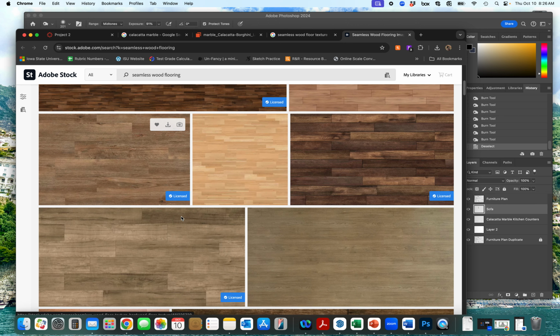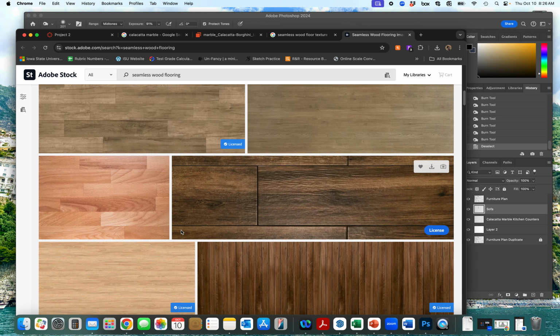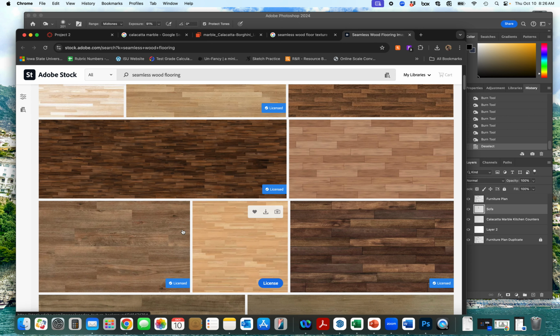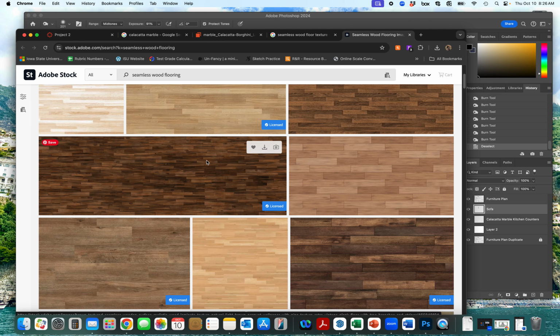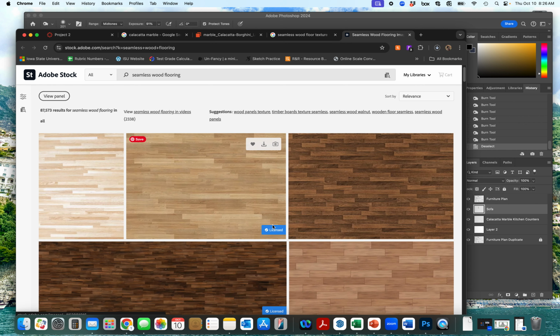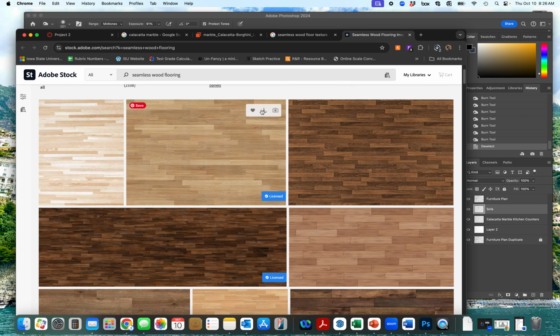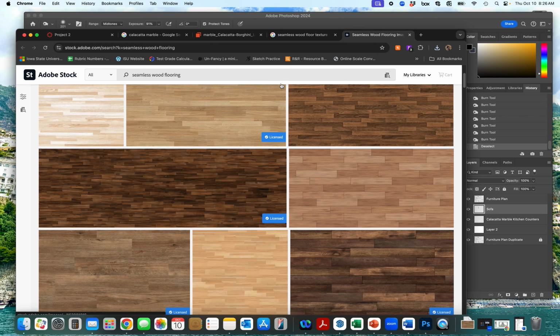A couple of things I look for personally is I want things that aren't, when you create a repeat, it's going to create kind of a crazy looking pattern. If you zoom out, you can tell there's dark spots here, and you're going to see the spots. Let's download a couple of these so you can see. I think I just downloaded, I already have these licensed. Yeah, I must have already done this. We'll download a few of these so we can play around with it.